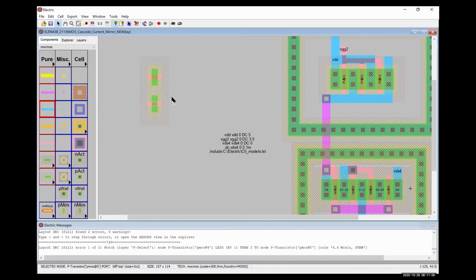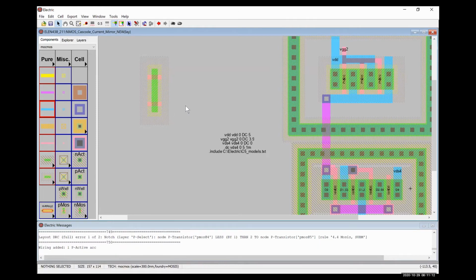The reason why it's giving me this error is effectively because I have those two active regions and they're too close to each other because these guys aren't connected. But as soon as I tie them together, the error goes away. So you may have forgotten to attach them, is my best guess. Let me do this again.